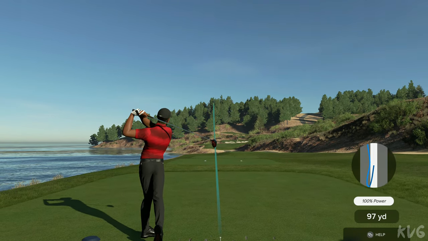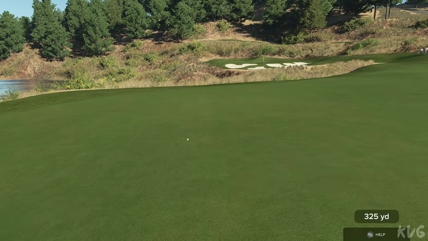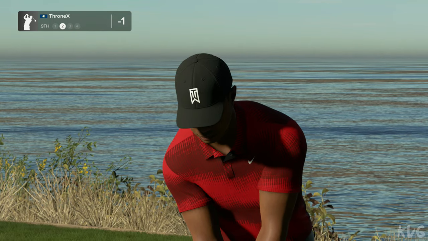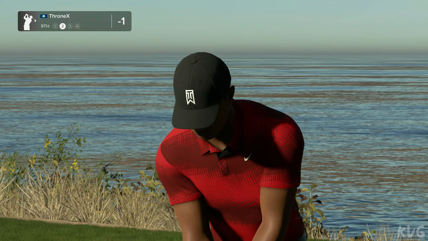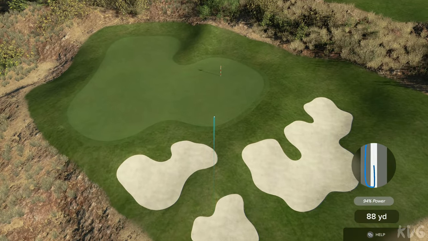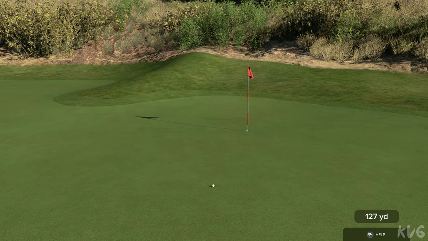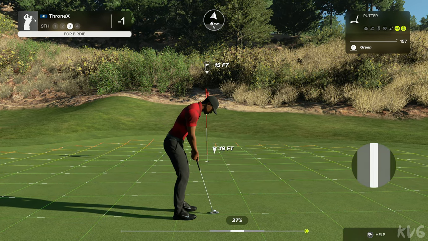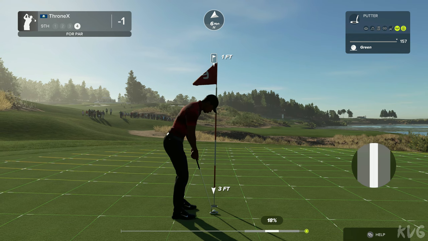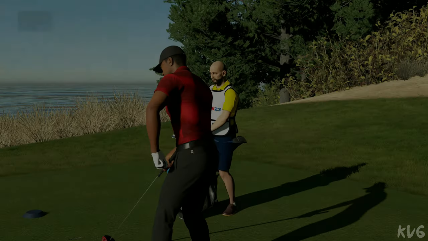And teeing off now in a long par 4. Yeah, you'll take that. Here's our second shot on the ninth. Nothing wrong with that. 15 feet to the cup from here. This one's on a good line. Oh! Okay, par putt coming up. And as that one drops in the hole, let's take a look at the scorecard. And after that one, you'll stay at one under.